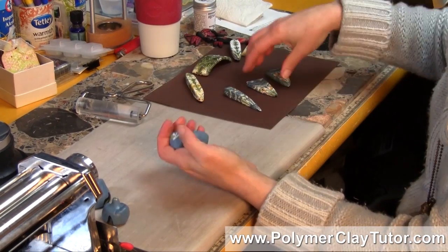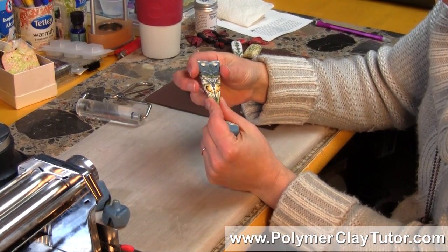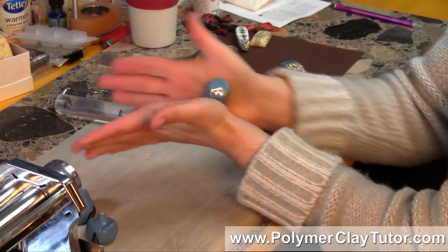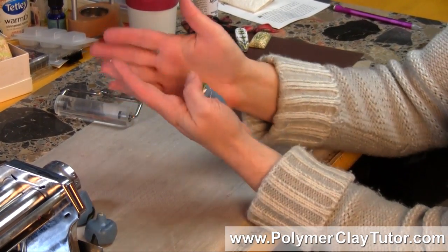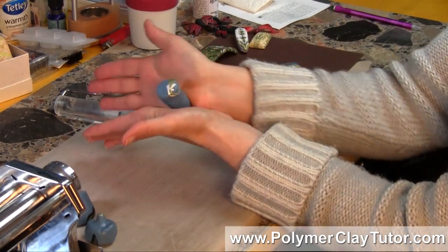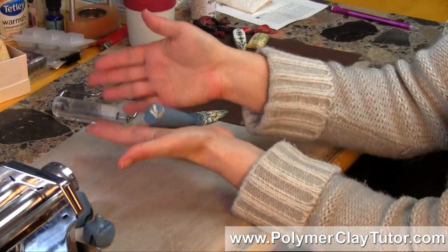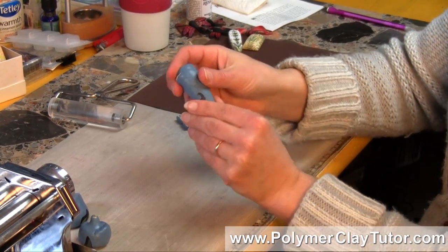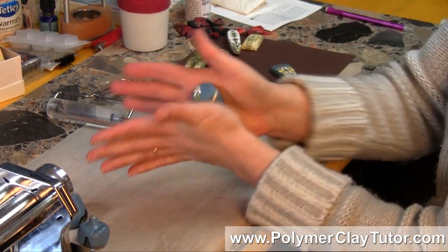One thing I like to do is to get this sort of pointed look to it. You can do that by just turning this into a bit of a teardrop shape, by just rubbing the ends together here. And we have a triangular piece. And I like to do that before I cut it.